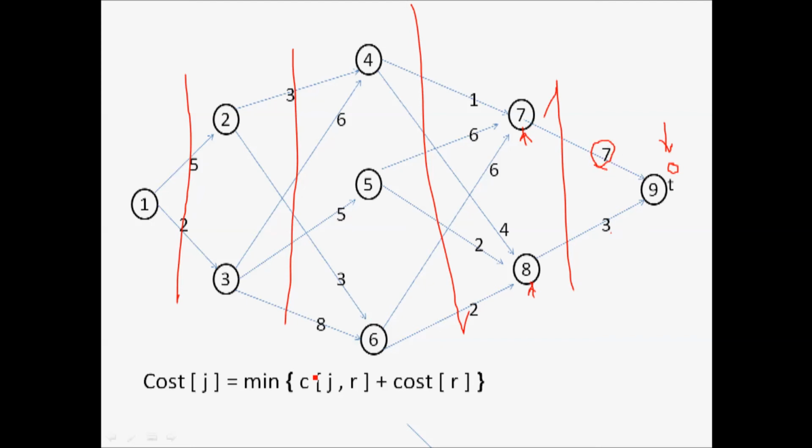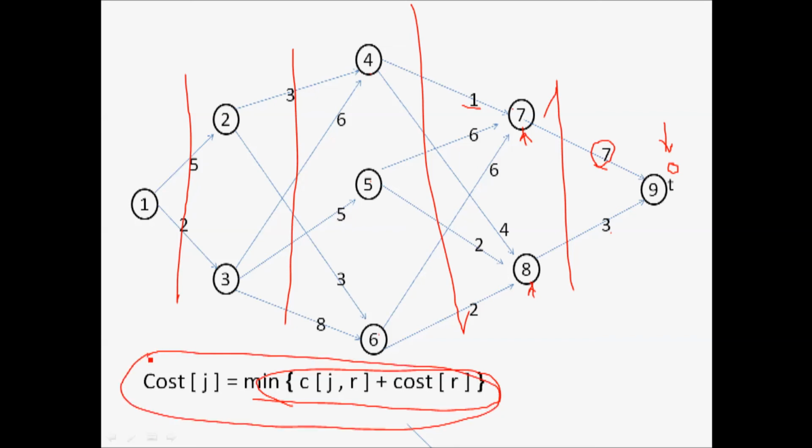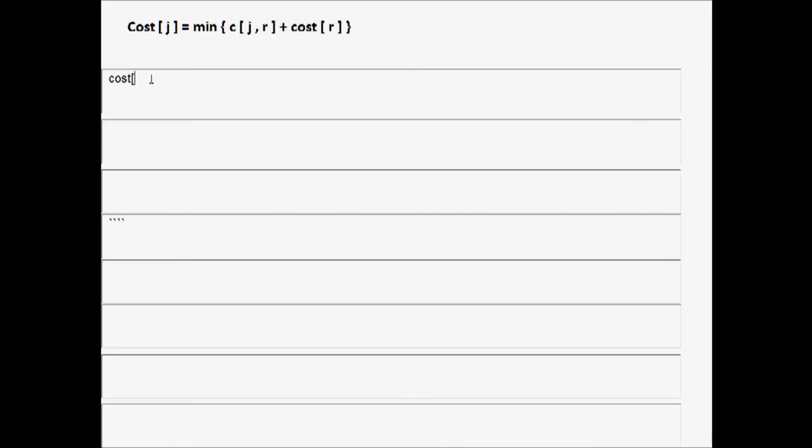Otherwise you can put it into this formula and the results will be the same in both cases. Now, as we have reached 4, 5 and 6, we have two cases for each. For 4 we can go either to 7 or 8. Similarly for 5, either 7 or 8, and for 6 also either 7 or 8. Let us do this by applying the formula and solving it.